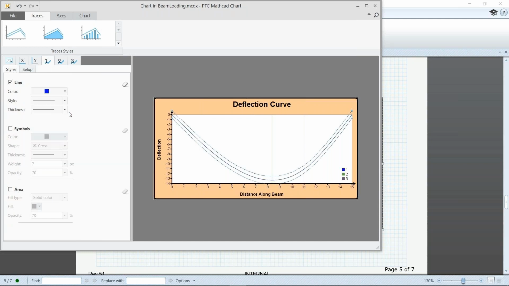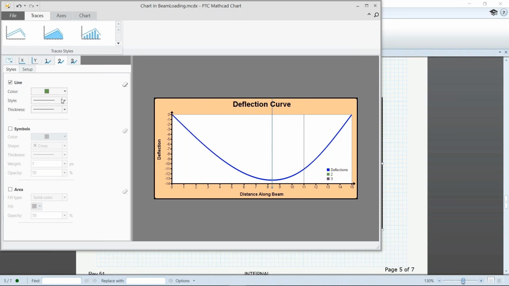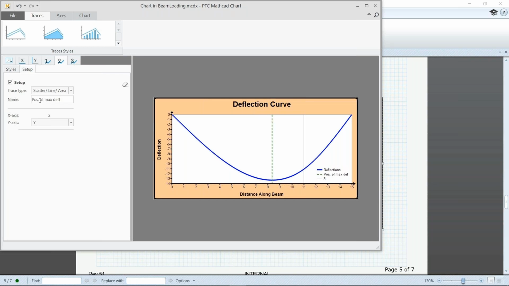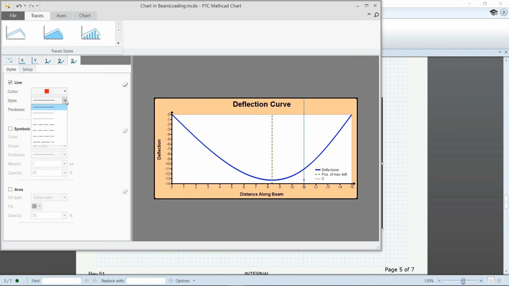I will change each of these lines just so they stand out more. So again, you have all of these formatting options within this one pop-up that comes up, so you're not searching through a whole bunch of formatting tabs. It's all in this one place. I can click through and edit my graph how I think it's going to look the best. So we'll just go ahead and format my last line here.